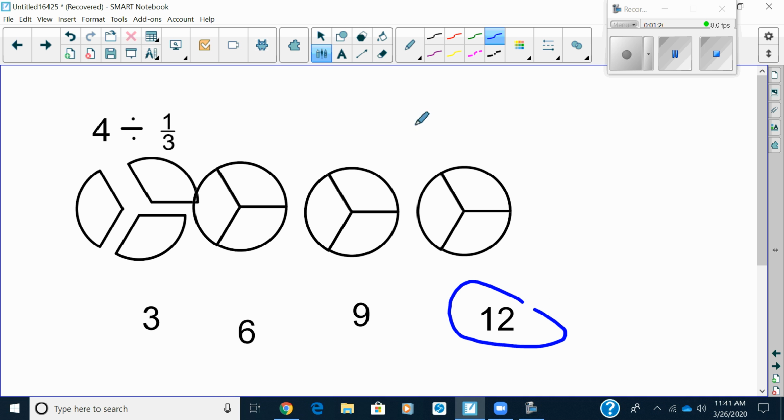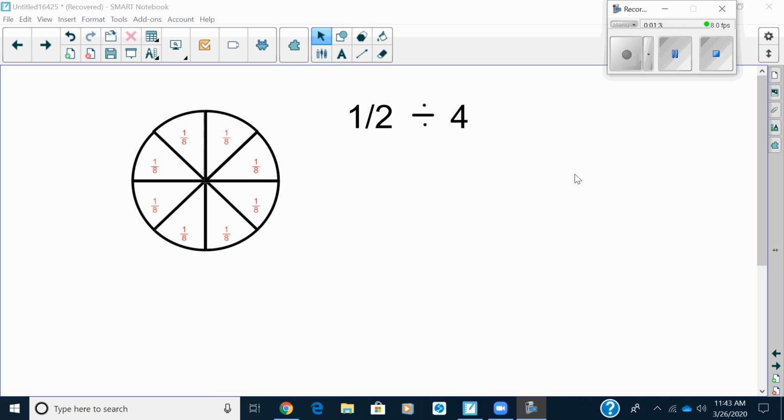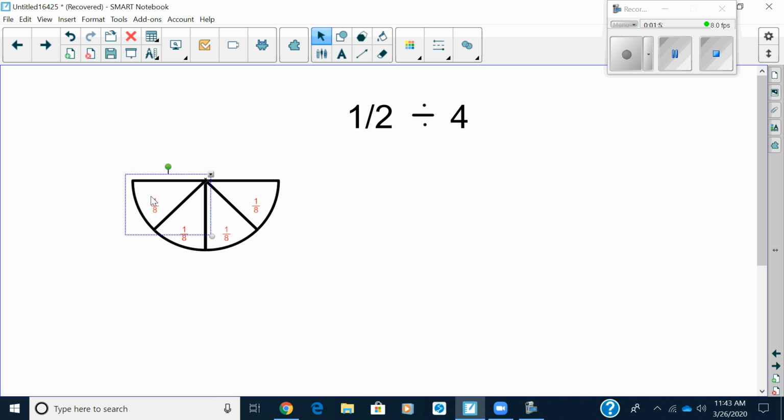Okay, I'm sure you don't want to draw a whole bunch of circles or something like that to find every answer. Before I go on to the simple procedures or the complicated procedures, I'm going to ask you what 1/2 divided by 4 is. I got rid of half of the pie and I cut them into 4 slices.